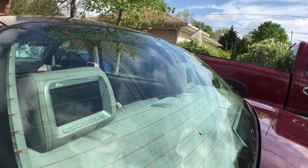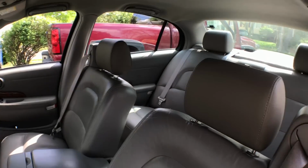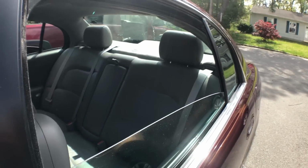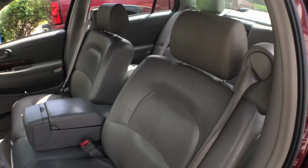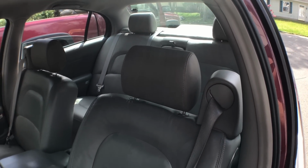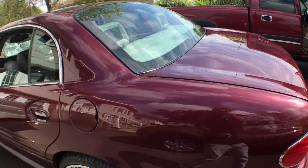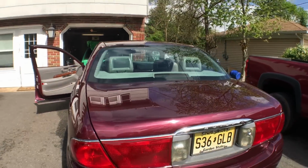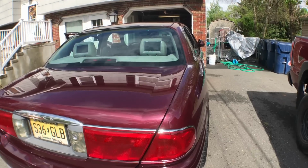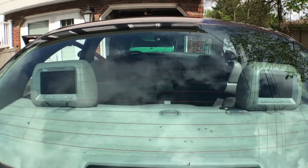So, honestly, I think that from the front of the car, I could be wrong. When you look at the interior now, it almost looks more luxury, more high end, with headrests in the back. Cars with headrests in the back are usually luxury cars. This car had nothing, and now adding the headrests, I feel like it looks more up to date, more nice. But at nighttime, they're a little bright, a little obnoxious. No tint. I don't really like tint on colored cars. I only like tint really on black or white cars. So yeah, there's 5 TVs in there now because they sent me extras.